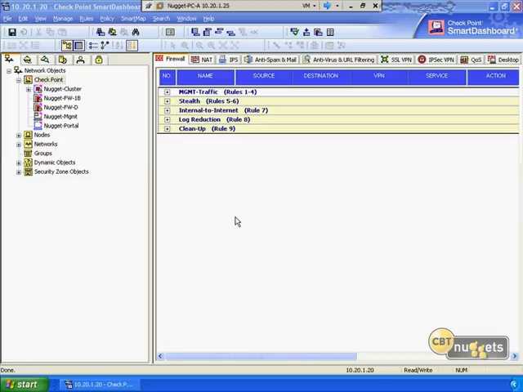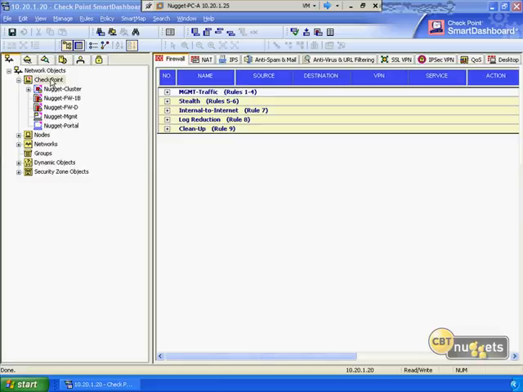Alright guys, now that we have our actual command line options completed for building this cluster, we can build everything that we need inside the GUI. Now we see we already have our Nugget cluster here, and we have our additional nodes and different things, and that's perfectly fine. What we're going to do is walk through the wizard of creating our new cluster that's going to replace the Nugget cluster, and we're going to just walk through everything at this point.